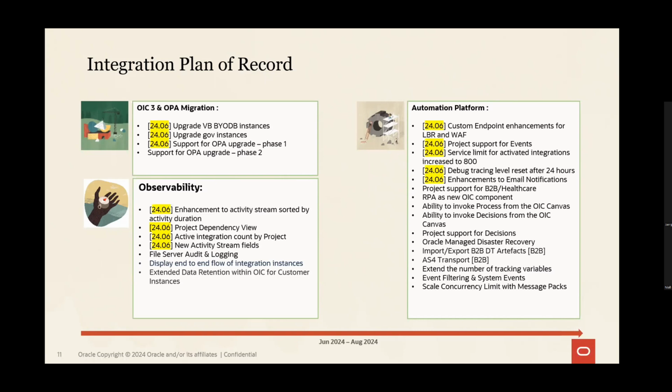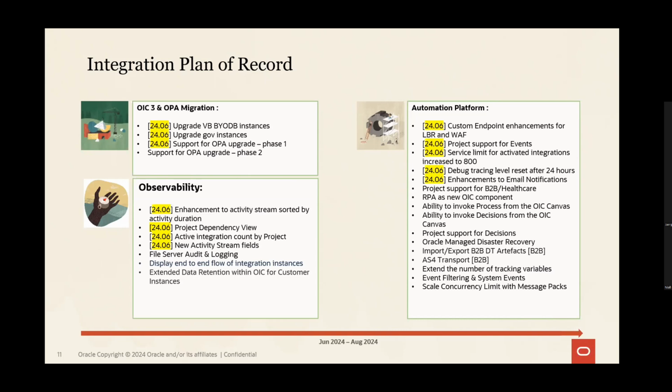OIC activity stream data can be enabled to be sent to OCI logging very easily. You just enable logging in the OCI page of your integration instance. Once it's in OCI logging, it can be passed on to logging analytics. And within logging analytics, we can create very compelling dashboards for managing, monitoring and administering this OIC environment or fleet of OIC instances. What's very interesting as well, and I'll show you this later, is that we're looking at business insights dashboards as well here.